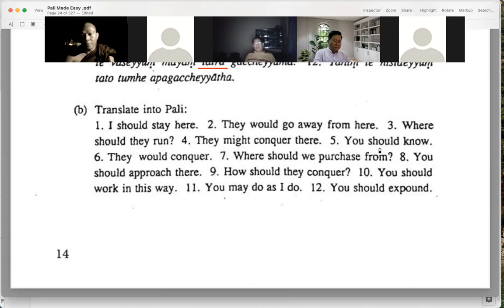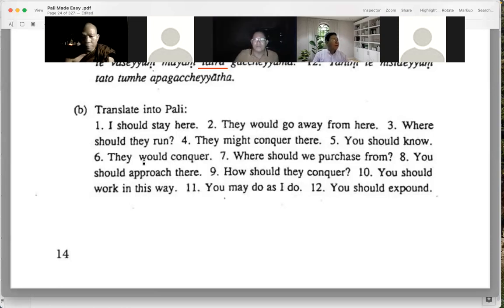And then number 5. So you should know. So because of you, second person, singular or plural, so done or do me, because of should, imperative verb, so second person, singular, imperative verb, ERC or plural ERTA. So no means jana. So janiyasi or janiyata. Done janiyasi or do me, janiyata. Okay.